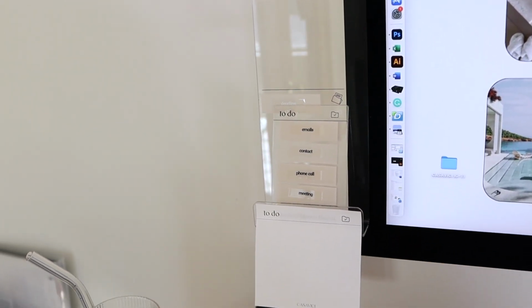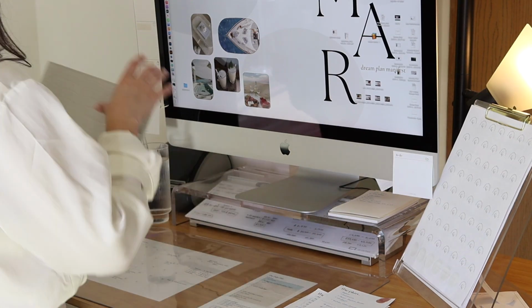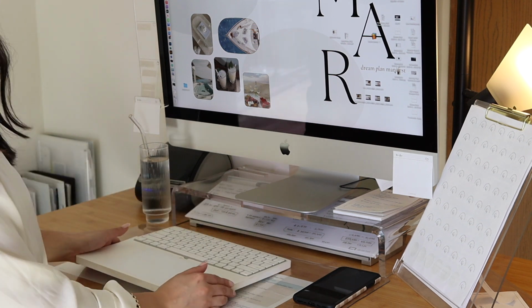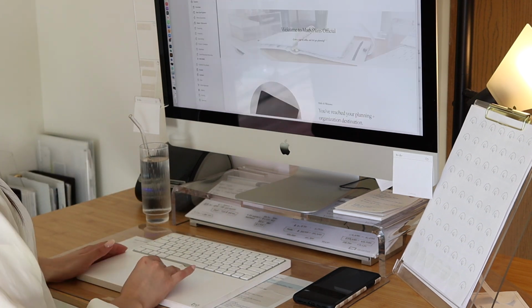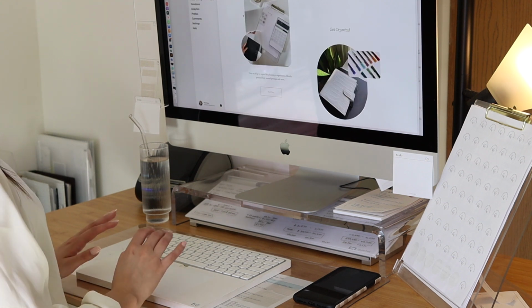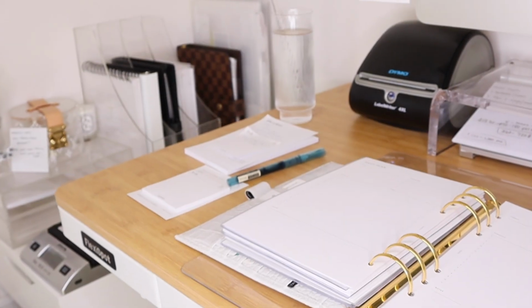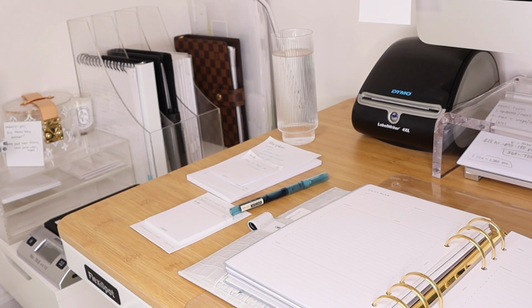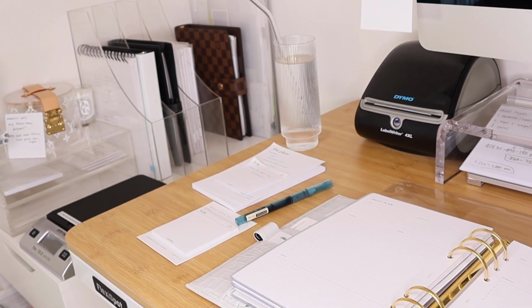So I made the appointment and then I can just return it back to my task card because I will probably need to use it again in the next couple weeks to schedule another appointment. So that's a pretty average day for me. I don't always use a ton of systems and planning tools, but generally speaking, I use either a notepad, a daily plan, or just my weekly spread to get things done. I hope it was helpful to see how I plan and how I use my inbox system now.